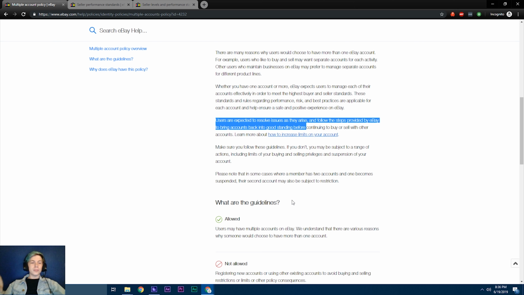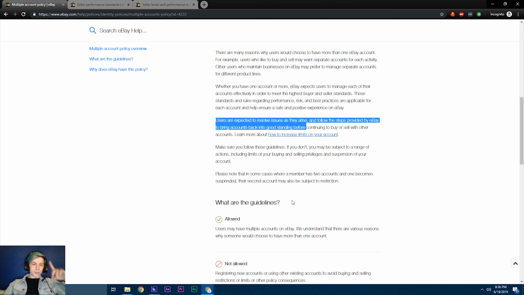Any new account that you make is going to link. So essentially with stealth, you'd have to use all new information from a different real person that you can call and verify with, on a different computer and on a different network, using completely different information, going to a different PayPal. Everything has to be different. So it's not something easy, and it's not something I'd recommend. Essentially all your eBay accounts are tied to you. So if one of them is below standard, restricted, or suspended, you're not allowed to open new accounts until that one is fixed and dealt with. Once it is, you can go ahead and create more accounts.